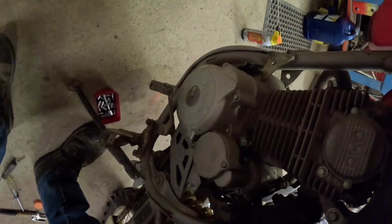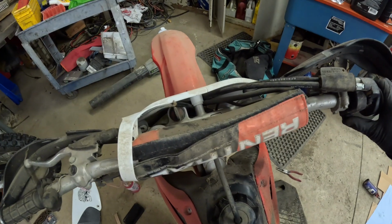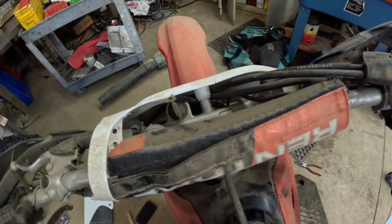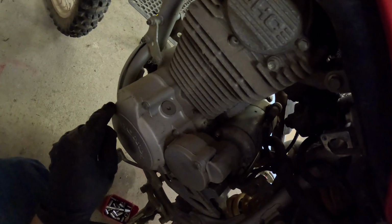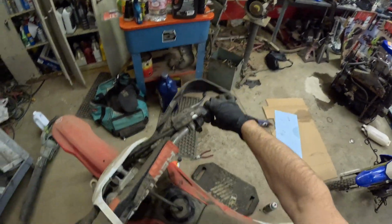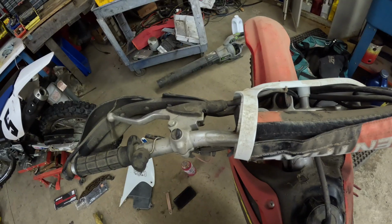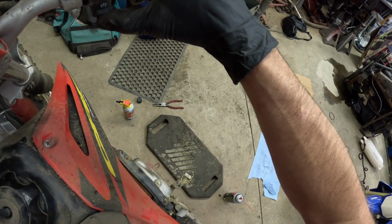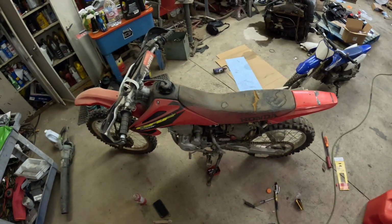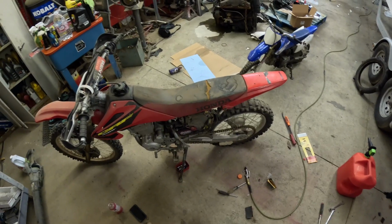Where is choke at? This bike never worked on full choke. Let's go to reserve because maybe there's not enough fuel in there. Almost. Almost. Let's get the choke off. All right, choke is back on right now. The battery is actually starting to die. Need to charge it.